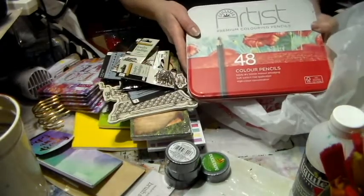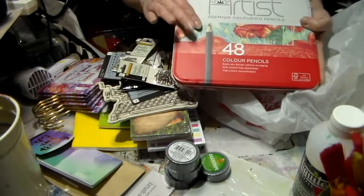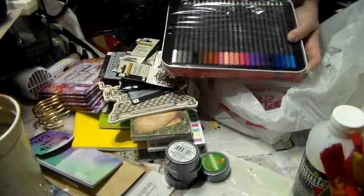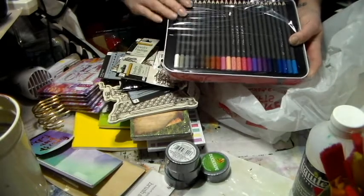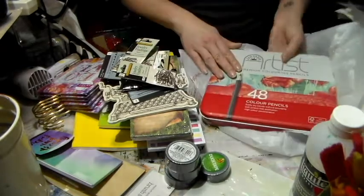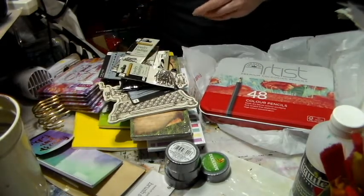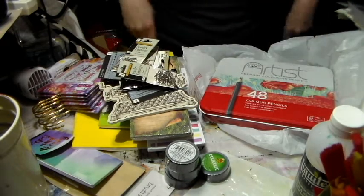Finally I bought this 48-color pencil set. They were around 20 to 24 dollars for 48, or 16 bucks for 20 — I don't remember exactly — but it was quite a big rebate. I love any coloring pencils and I figured I was going to give these a try. Different brands always have different shades, so it's kind of fun.